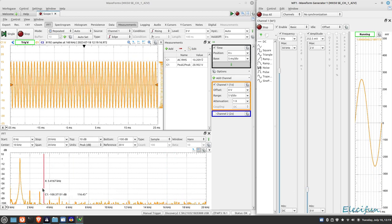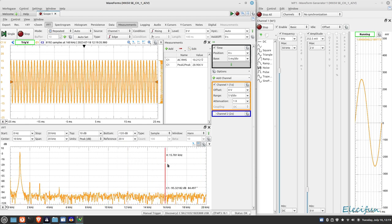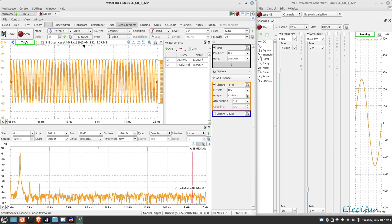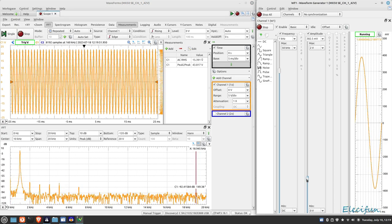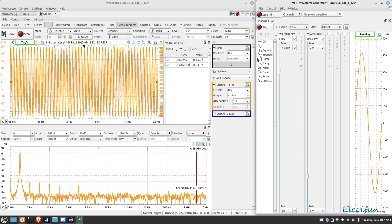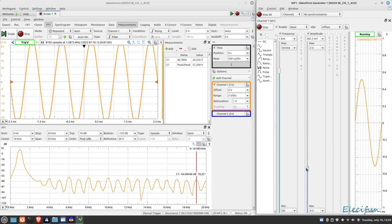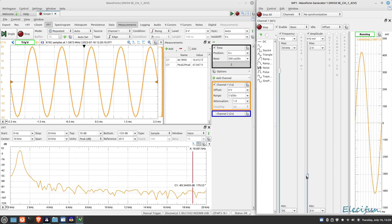Let me bring the reference voltage down to about 20 and bring the signal in. We have two distinct channels showing at quite low levels - around minus 90 and minus 70. As I start increasing the level I'll need to switch over to 10x anyway since I'm maxing out at 5 volts. I'm going to push it into clipping so we can see it, then back off. There's a possibility the clipping appearance is because the signal is going off screen.